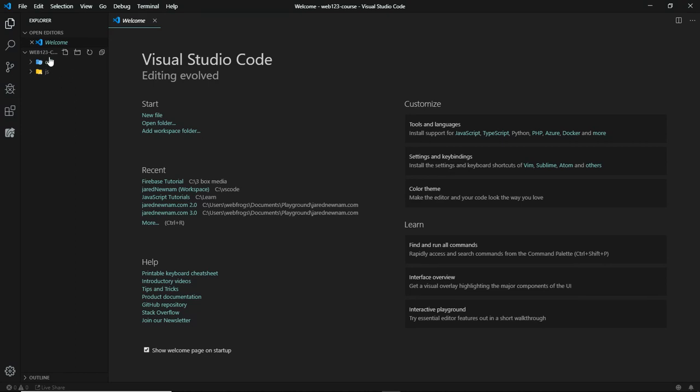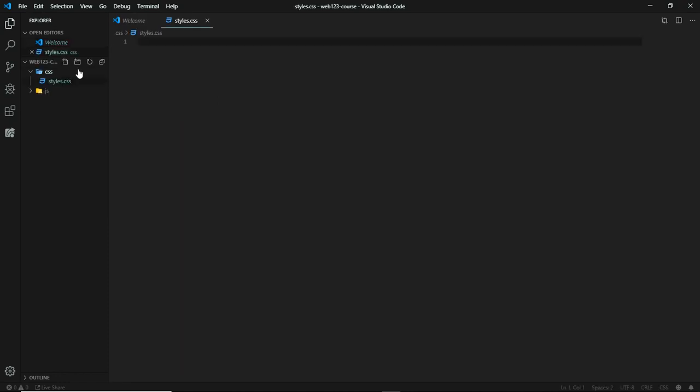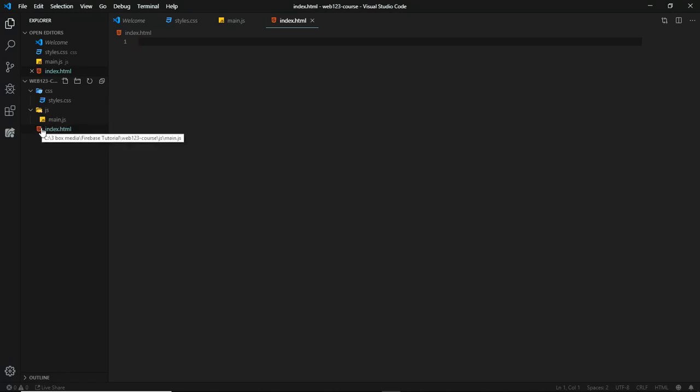All right, and then within each of these, we can create a file within them. So we'll do styles.css, and then in here, new file, main.js, and then on the root, we can create a new file. Oh, it's going into the JS folder. And we'll create our index.html. Okay, and that currently looks like it might be inside the JS folder, but it's staggered outside of it, so I know that it's in the root. And if we close these up, we can see that it's sitting on the root folder there.